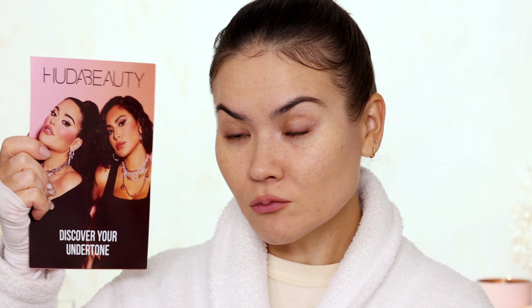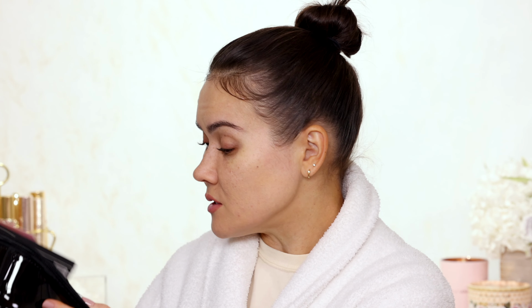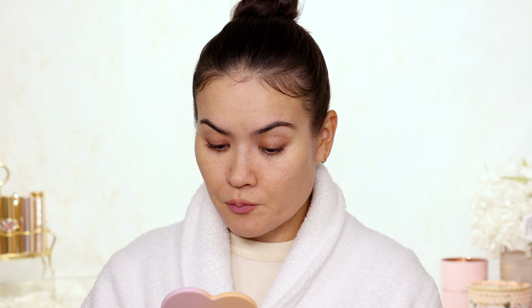Huda Beauty, Fauxfilter, Team Peach, Team Pink, which one is it? Well, let's find out. All right, so I have this cute PR package here. I am a huge fan of these clear containers that Huda sends her products in because these are great to travel in. These are great for makeup storage, for skincare storage, for whatever storage. I really like these. I appreciate these. Thank you, Huda. We also have some cute clips, one in each color, a pink and a peach. I decided to wear white today because I don't want to distract with any other color from the two that we have happening here, pink and peach. We have a pink and peach mirror, which is super cute and clever.